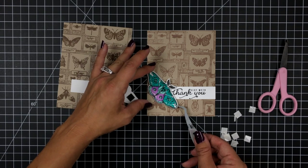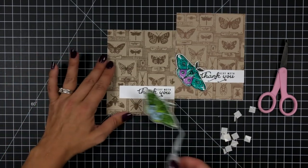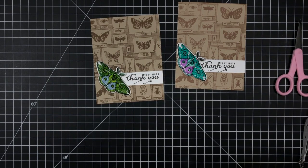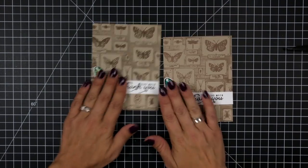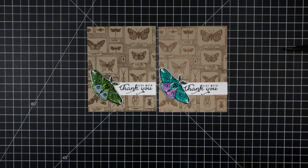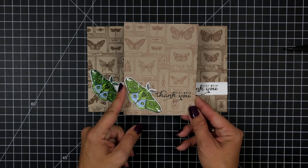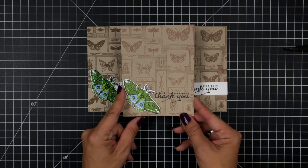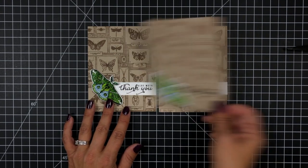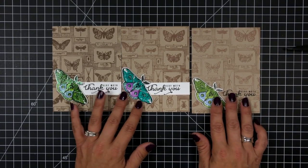Now I'll also show you a card I had created previously, and I had used the sandstone ink, and after a while that background did lighten up a little bit. So here are the two cards we made in the video, and then here is the card that I had made previously, and you can see how it's a really lighter background. And look at the difference of the moth. This one, I did not put that sparkle embossing powder on, so you can see how much that embossing powder really brings out those colors.